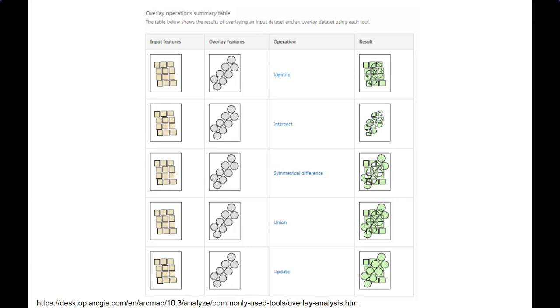Yeah, we can use intersect, or maybe we can use symmetrical difference, but commonly we use intersect to identify the type of land use within one particular land use type.